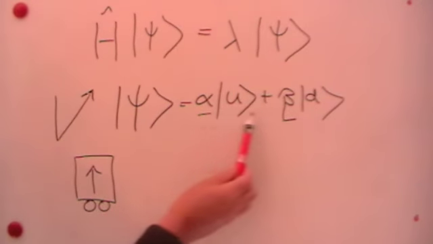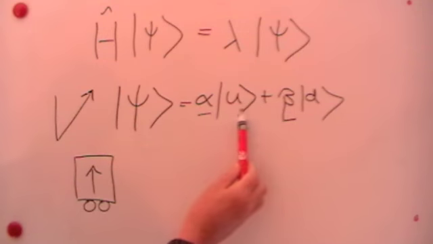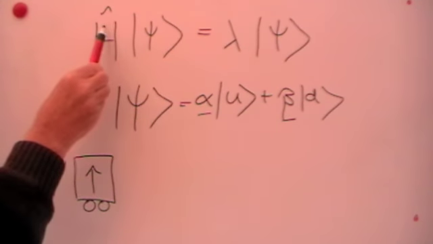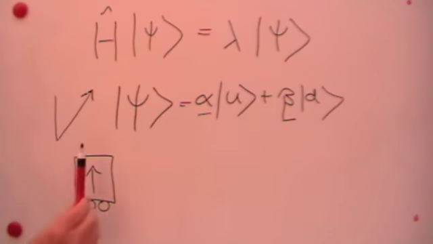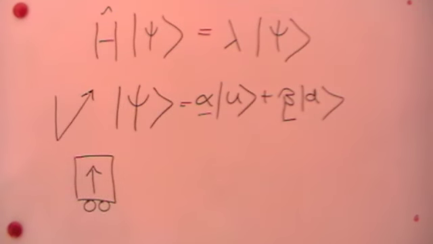And I remind you that alpha and beta are the probability amplitudes, and the states up and down are the basis states. You need what's called a complete basis to describe this eigenvector. A complete basis of states, in this case there are only two. When you are measuring in this direction, when you are using, as it were, the sigma z Hermitian operator, there are only two outcomes you can get, up or down. And therefore up and down are the complete set of basis vectors. And for each of them there is a probability amplitude.